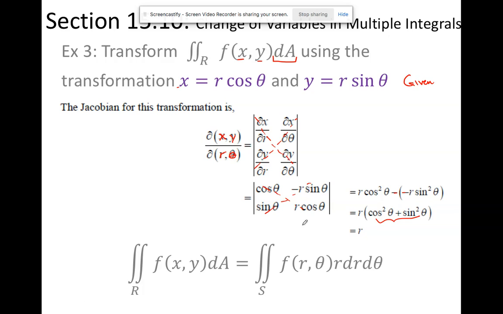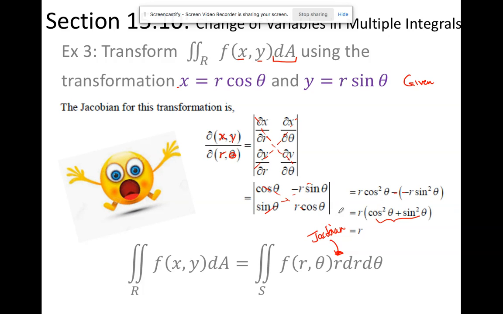We knew this already. The price to pay for going from rectangular coordinates to polar coordinates was a Jacobian. We just didn't call it a Jacobian, but it is a Jacobian factor, right? Your scalar of going from one xy plane to the r theta plane. Crazy, right?